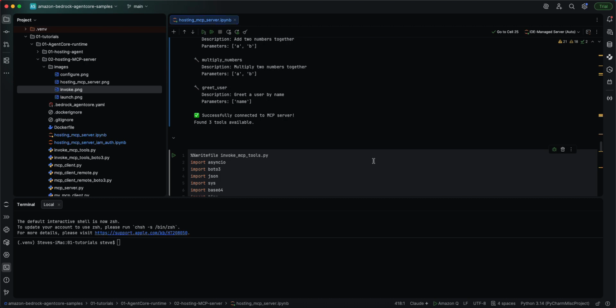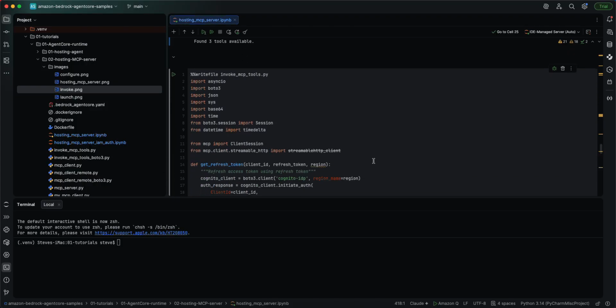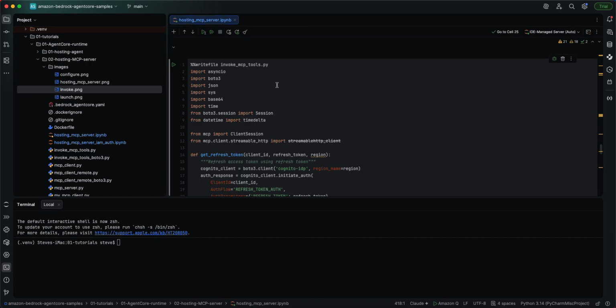Now, I'm losing a little bit of track, but let's just continue as we go on. This is dumping a file called invoke MCP tools, and if I look at it, let's run it first.